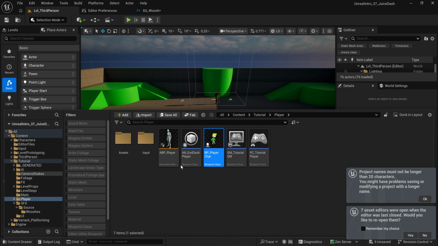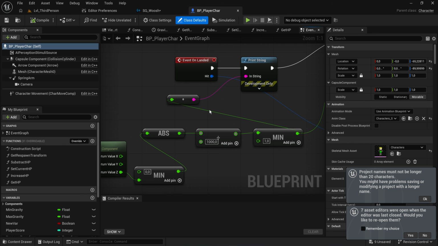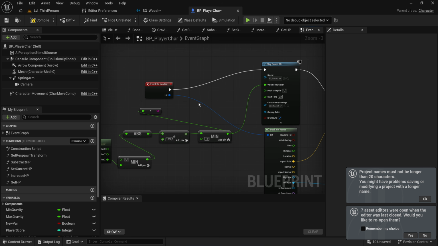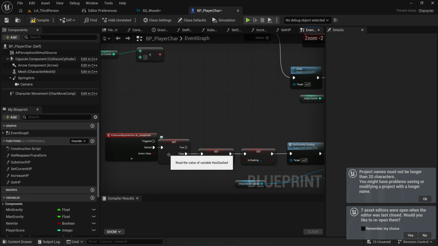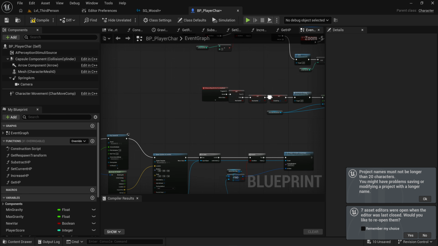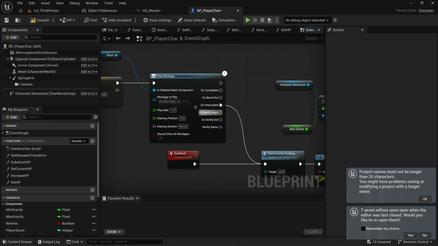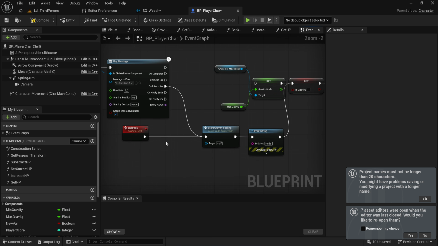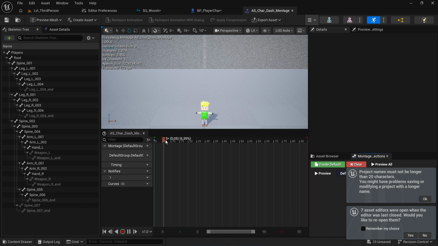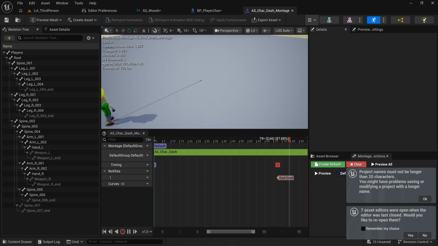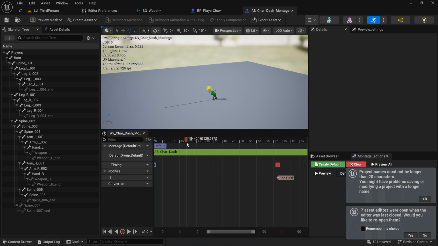Let's open up the player blueprint and start implementing that as a sound effect. Also get rid of this print string that we put in here last time. And let's see where our whooshing exists. I think it might be this jump dash. That's our dash animation. And we can either implement this as part of our dash animation, and I think we might want to, because our dashing doesn't start until some ways into the animation, I don't think. So we have this wind up first, and then here is roughly where we start dashing.